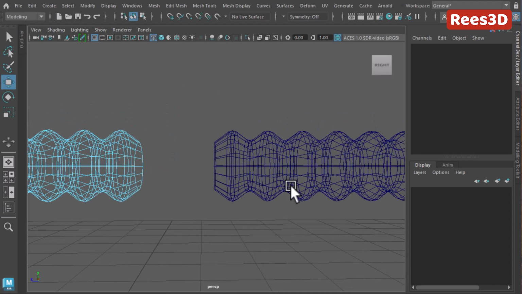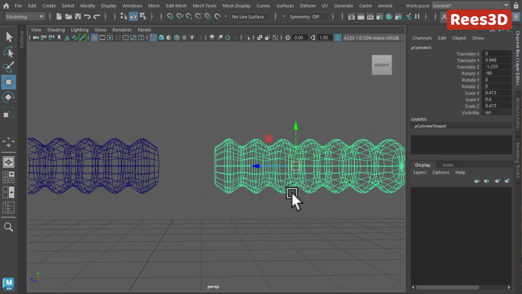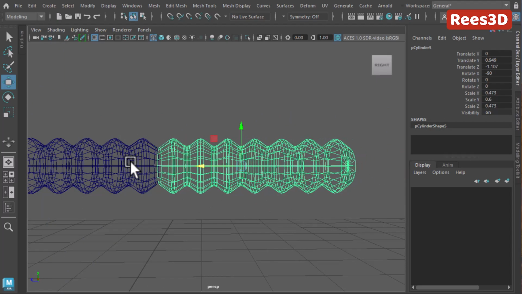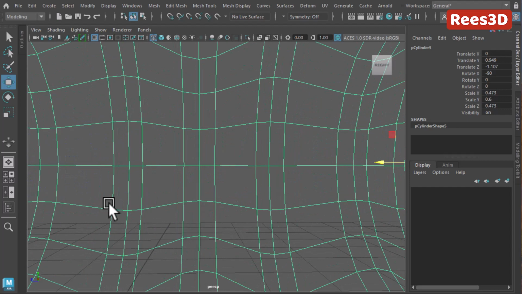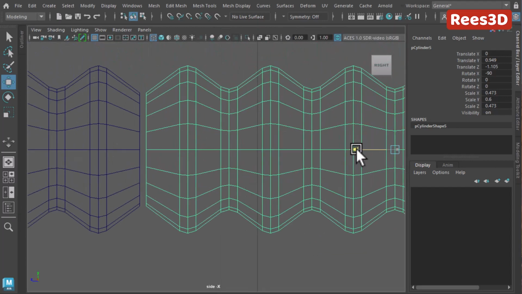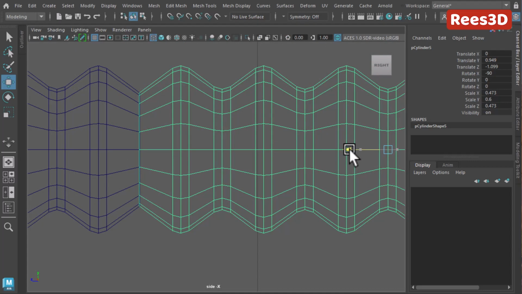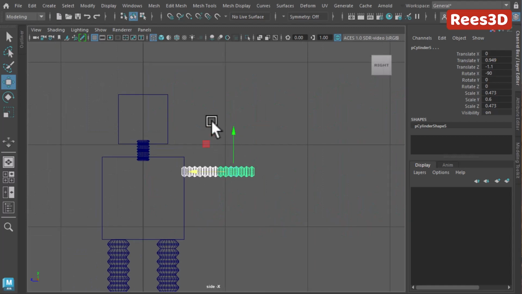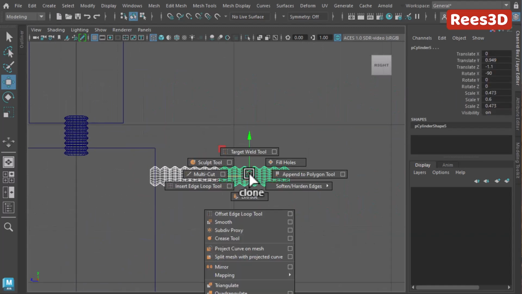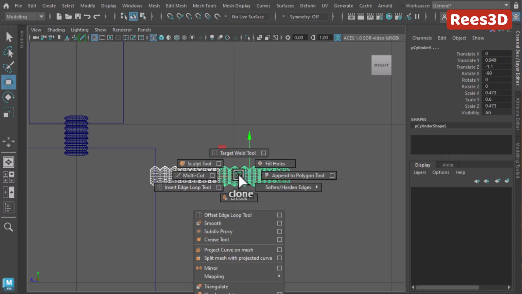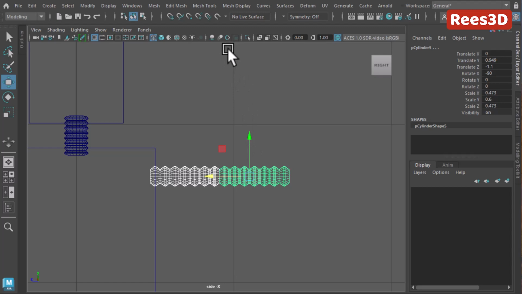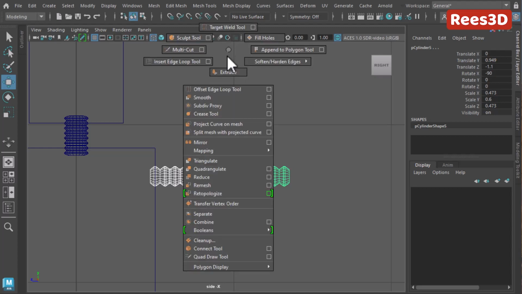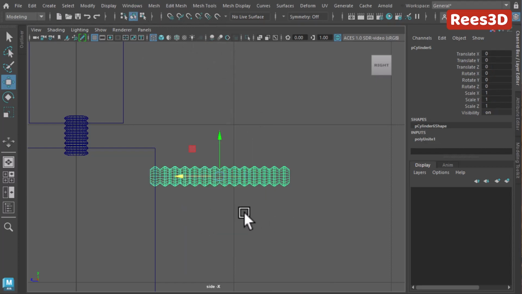All right, so now we're going to bring these two things together. I'll just bring this closer, just enough, or we can actually place them one on top of the other. Now we want to combine them together, so I'll select both, shift right click and choose combine. Where's that? Shift right click, and combine went too much down, so I'll go up here and press shift right click. There it is, combine. You can also find the same combine tool right here in the tools menu as well.